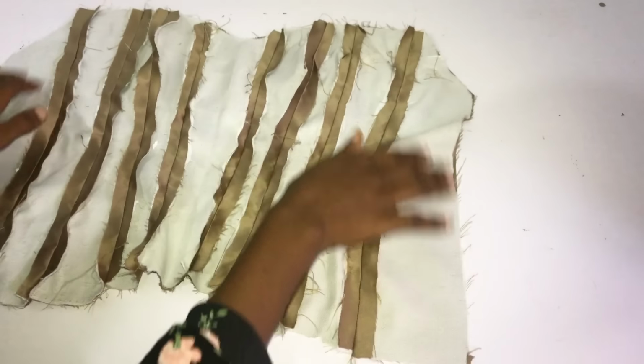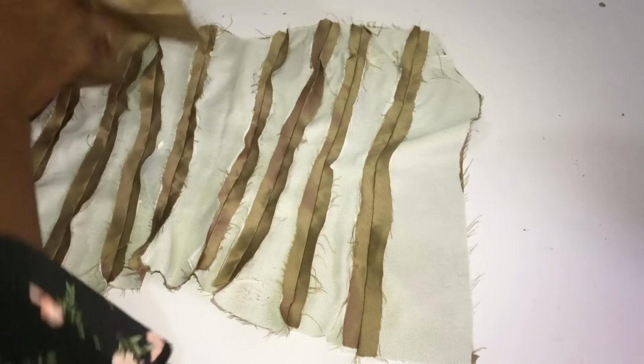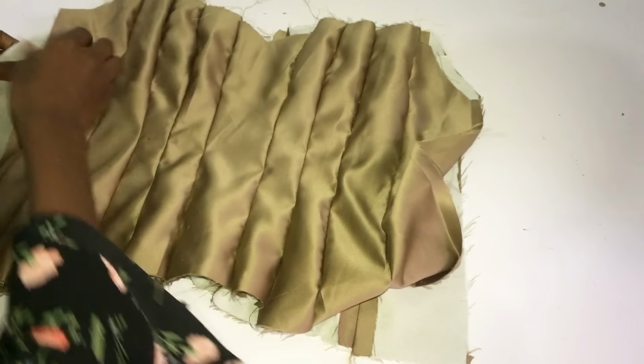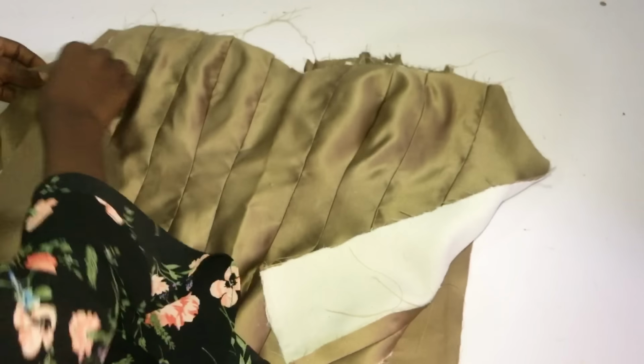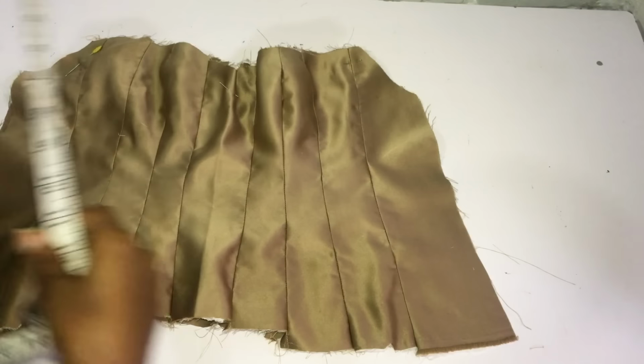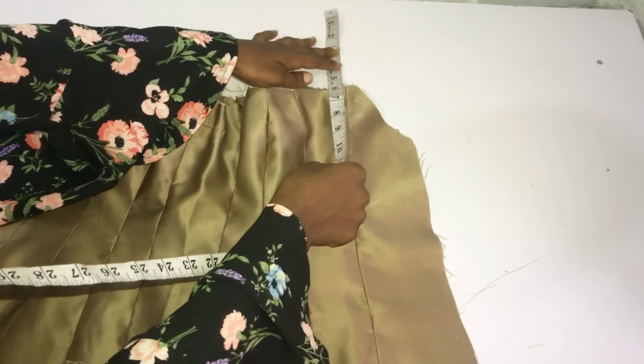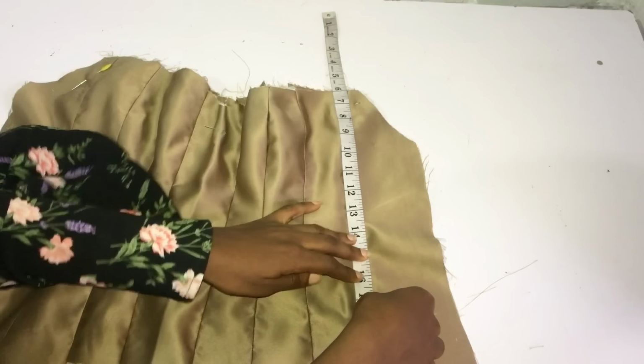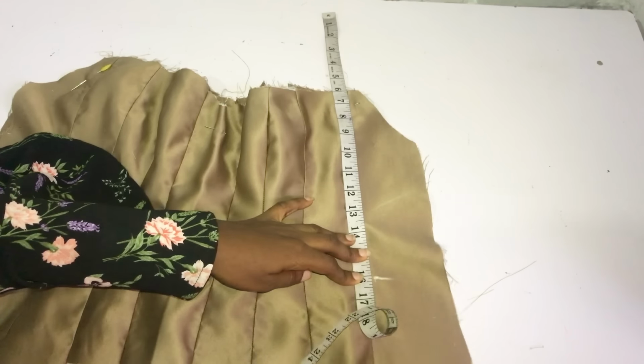While we were drafting on our pattern paper, we placed our hip circumference divided by 4 plus 2 inches allowance on the base of this pattern paper. And the length that we used was about 24 inches, which can pass for an inbuilt corset, but we are not doing an inbuilt corset. So you can go ahead and trim, especially the waistline.